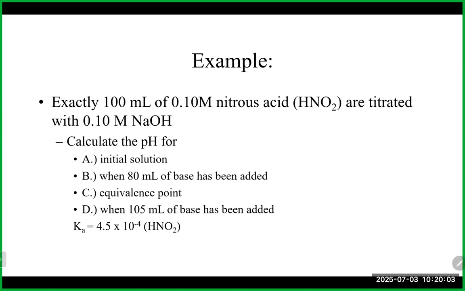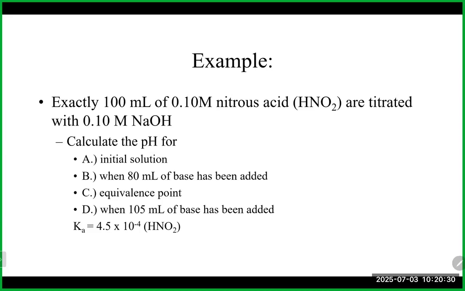For a pretty good dent into this example, let's take a look at it here to see if you're on the right track and moving through it correctly. All right, so we have multiple steps here on this titration. And again, like I said before, when you have problems like this, typically speaking, you want to think of each problem as sort of like a separate problem that you started at the very beginning of the titration and stopped at that point along the way.